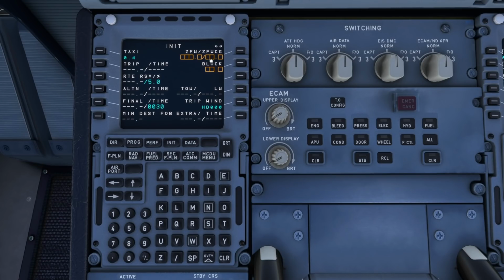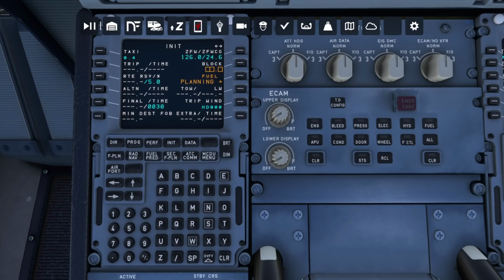So zero fuel weight, center of gravity. The aircraft actually can calculate this. So at this point, we're going to tap that button once. You can see the calculations displayed in the scratch pad. Click it again. That will populate it. Now, block fuel, what I like to do is simply either A, take it directly from our flight plan, or B, you can look up at the upper or lower ECAM and get your fuel page from there. We're just going to take it from the flight plan today, and that is going to be our block fuel.